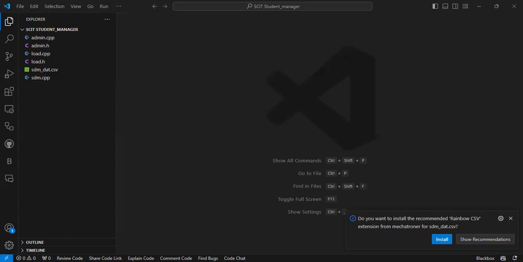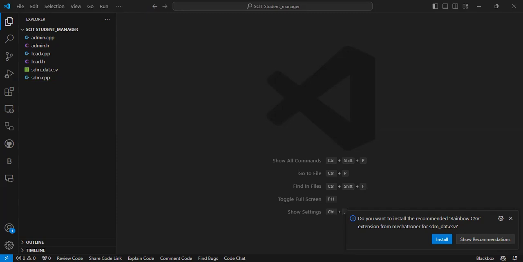If I'm using PowerShell, let me try using that. cd desktop slash IT student manager. Now you can see. So that's when we call.